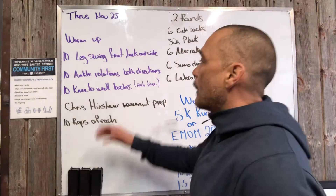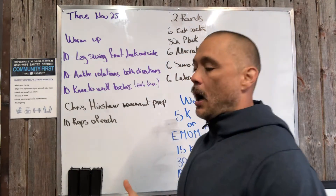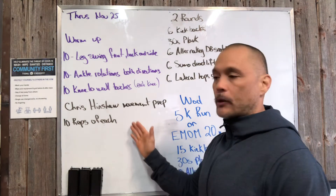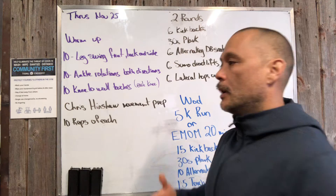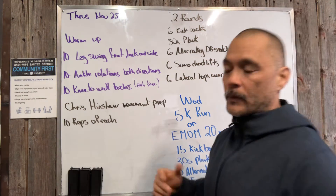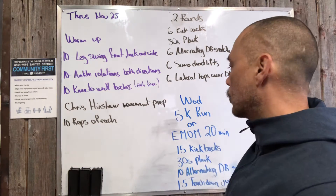Back to the warm-ups. We're doing a whole body general warm-up and then a specific warm-up for running. These are gonna be a lot of running drills but they'll achieve what we need: elevated heart rate, hips moving, legs moving, and a little bit of hinging. That's what we want for our movement prep and workout.